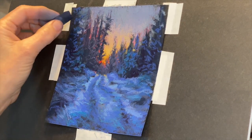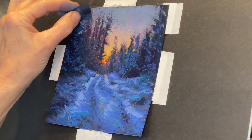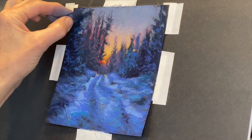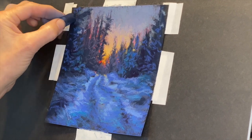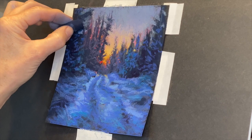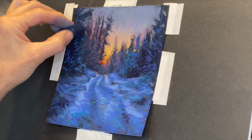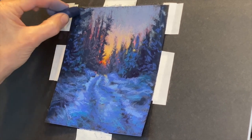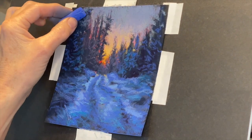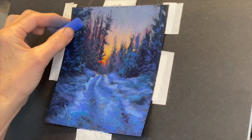It'd be bouncing around all over the place. I want to reserve it for that end of the road. I realized I had lost some of my tree branches. That evergreen in the front was a little bit bigger. And so, you know, the great thing is, even with this clear gesso, look at the layering I've been able to achieve. And I will say, I really like this black Arteza paper.